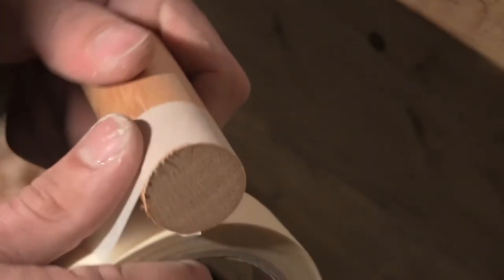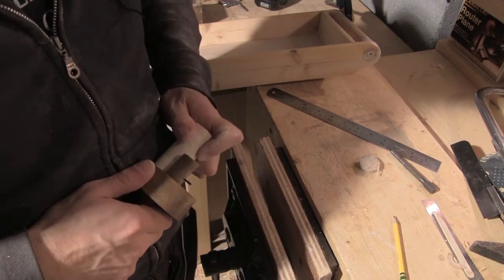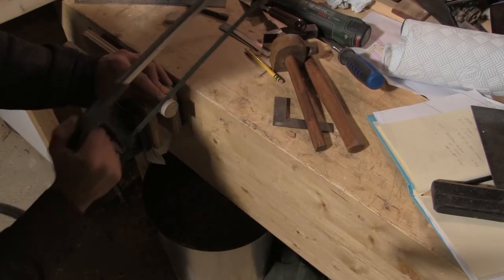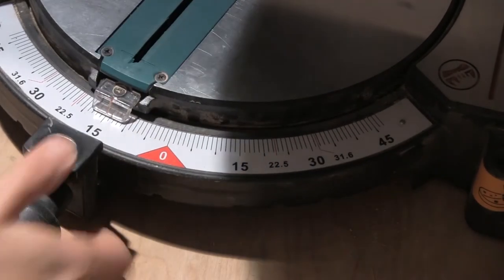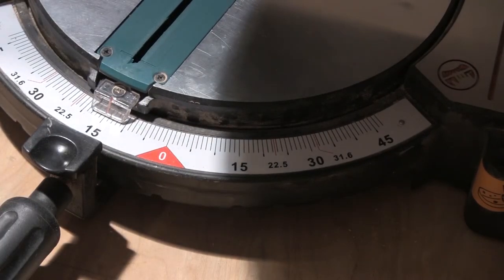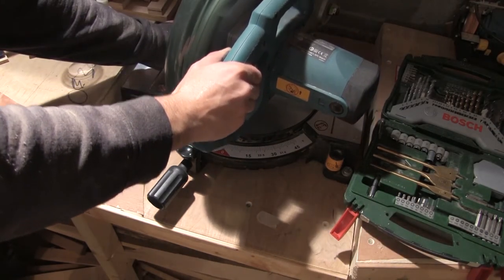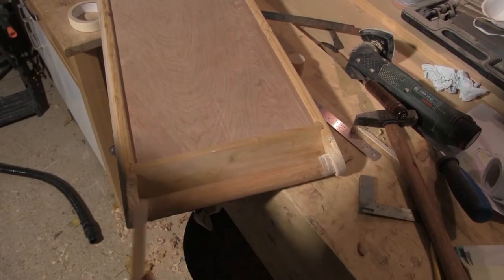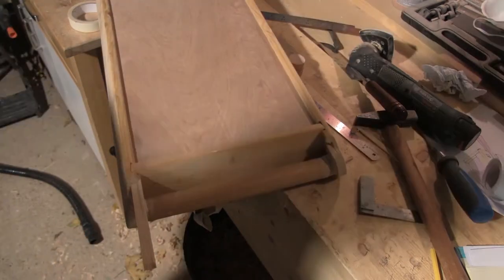I'm now going to make some end caps to cover the screws. I'm covering a bit of pole in masking tape to help stop tear out, and I'm also using a hacksaw rather than a tenon saw because when using a tenon saw I seem to get a lot of chipping and tear out. Next I want to do something about those gaps left by the recess I cut for the base. I've got some spare pieces of pine here which I'm putting a fifteen degree angle in the end of, and then I'll slide them into the recess, glue in, and shape to cover up the hole.